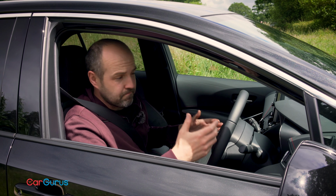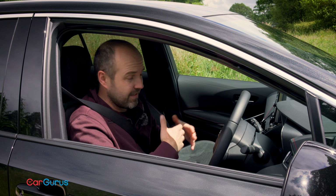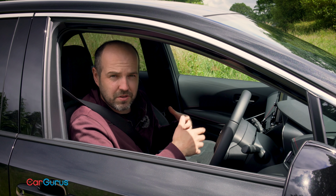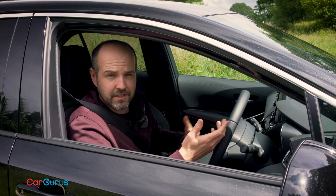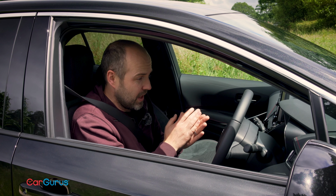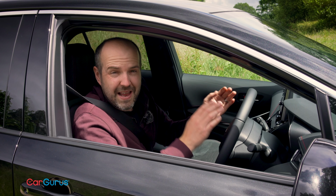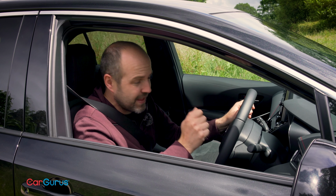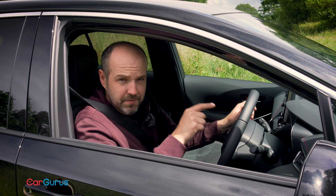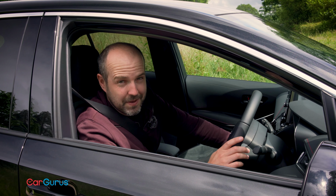Having said that, it's not just at low-speed driving where you benefit from having electric power. In fact, the whole time you can feel the electric motors helping out, and if you're coasting, for example, the engine will cut out to help maximise economy. And better still, Toyota's system does this so smoothly that half the time you barely even feel it happening. In fact, I think that word smooth kind of sums up this Corolla perfectly. Its return is very welcome indeed.